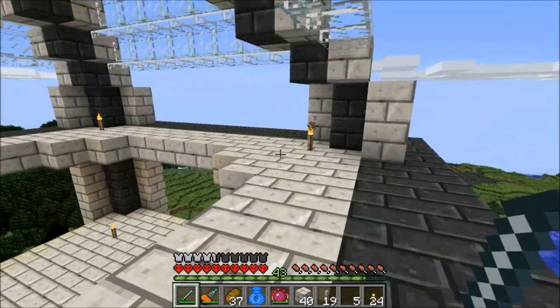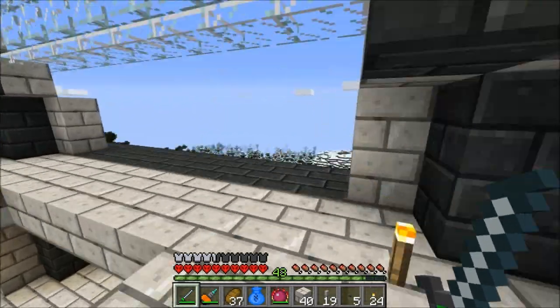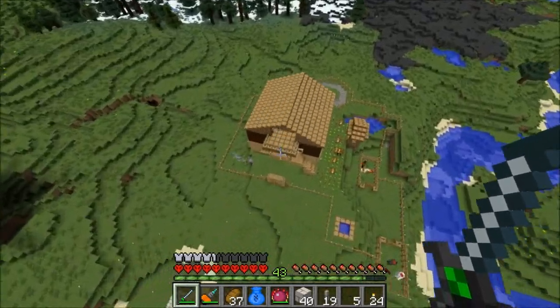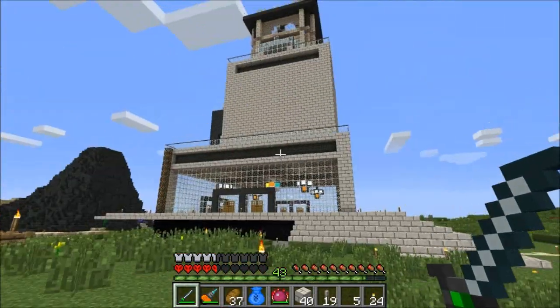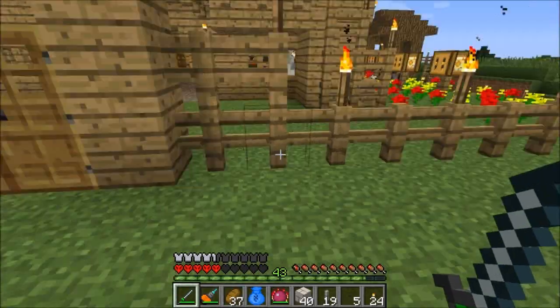But I can jump from here to full run. And we'll go over to the stable, and it will hurt. In fact, it took, so we could have probably done it from the very top, but it took more than half our hearts. But still, that's a pretty good jump for that.